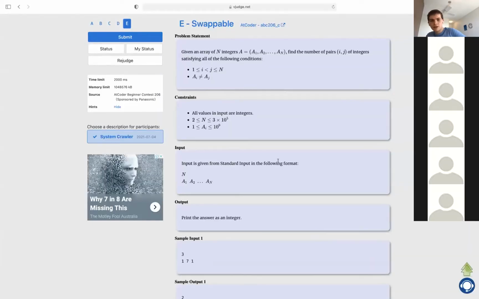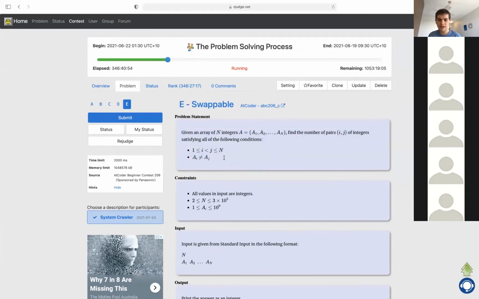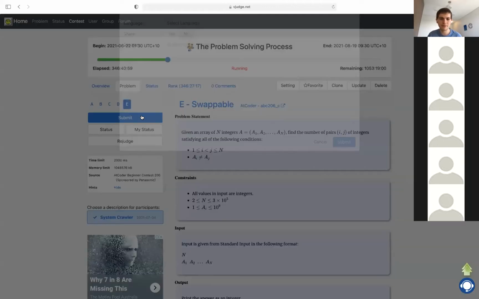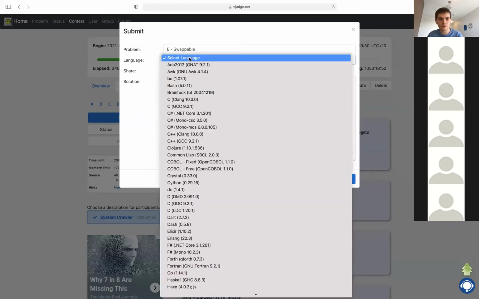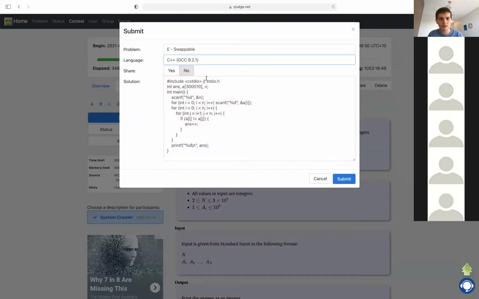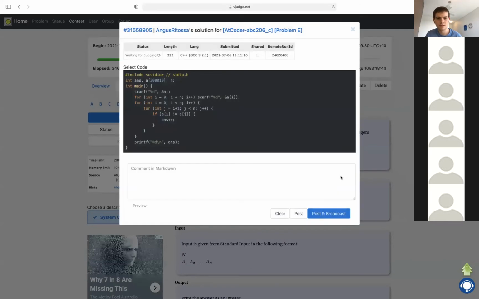But now let's submit it and see how it goes. So we're going to use a judge called VJudge here. So it's got a problem statement here. It's the same thing. It just has some more details like the input format. But to submit, obviously just press submit. We're going to copy and paste our solution into here. We got C++. And then we'll just submit this. And hopefully it won't take too long.